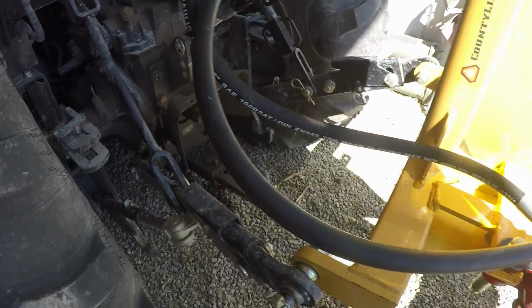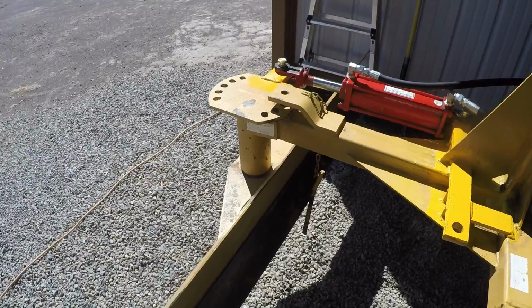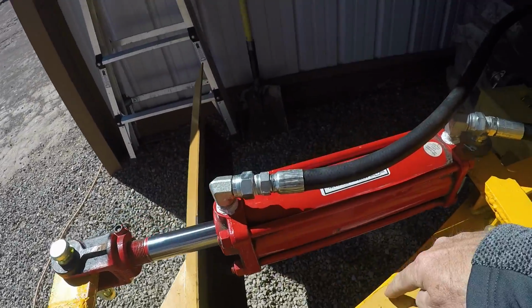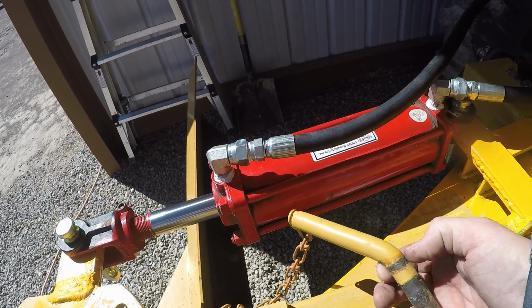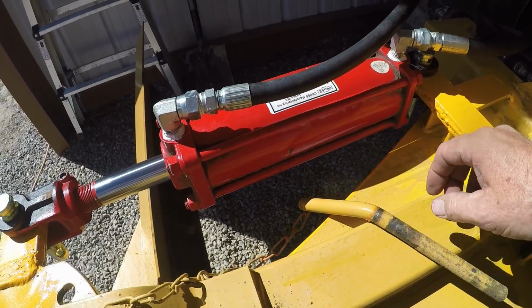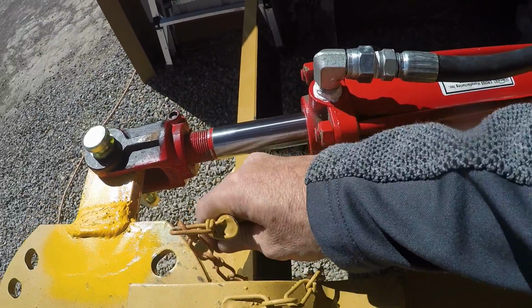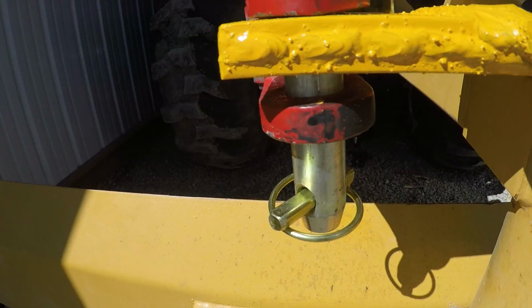Okay, so it's working pretty good in the barn. So I'm not exactly sure what to do with this. I thought about drilling a little hole right here to drop this in, but it'll fall through, so I probably just have to weld a little washer on here so it doesn't fall through all the way. But hanging down in front there, it's going to be in the way. Hanging down back there, it can get broken off. So I'll have to figure out something.